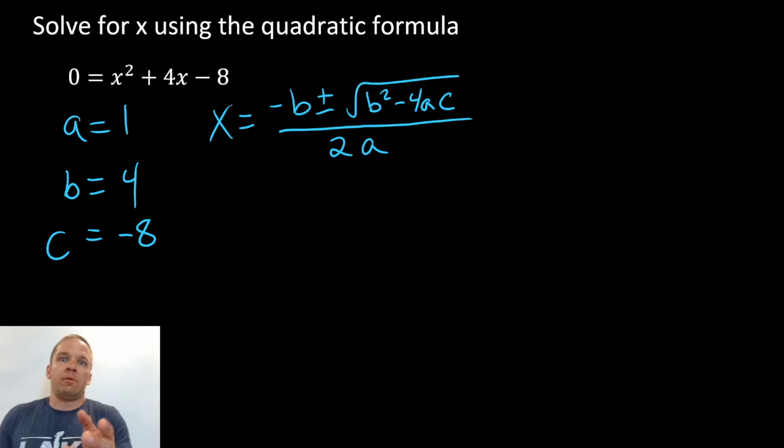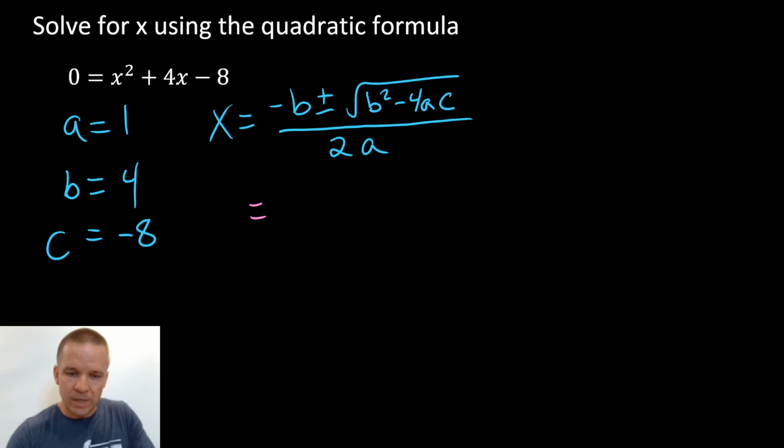You might be at like a job interview. You're 27 years old, and you're like, hey, man, what's the quadratic formula? Like, opposite of b plus or minus square root of b squared minus 4ac all over 2a, bro. You'll be like, hired. It's probably not going to happen. All right, let's go. So let's just start plugging things in, right? Ain't nothing to do but to do it.